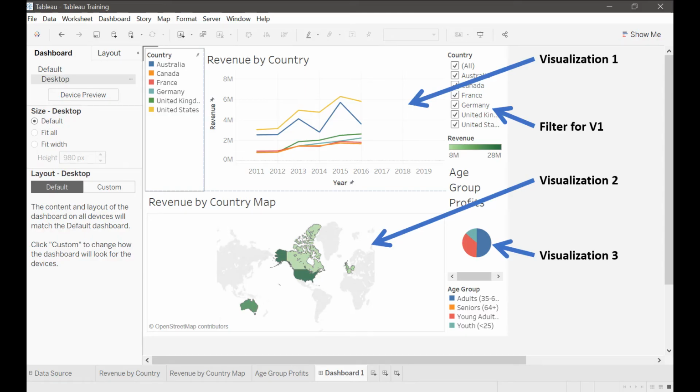So this is an example of what a dashboard looks like. As you can see, there are a couple different visualizations and a filter in this dashboard. The size right now is set to the default desktop, but I can change the size, and dashboards just allow you to combine a couple different pieces of information that you want to show for a story. It also allows users through filters to interact with the data and answer their own questions that they come up with by looking at your product.